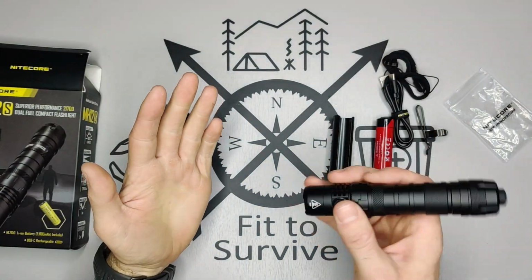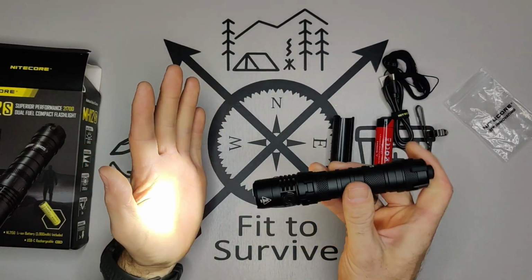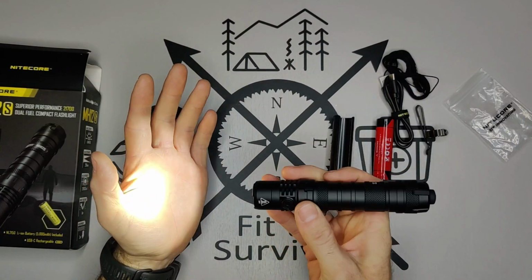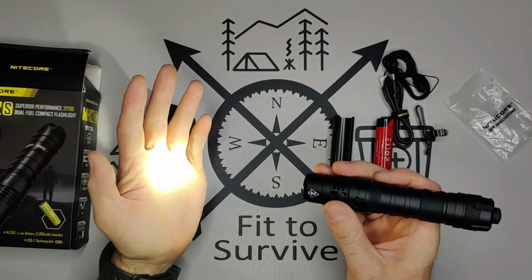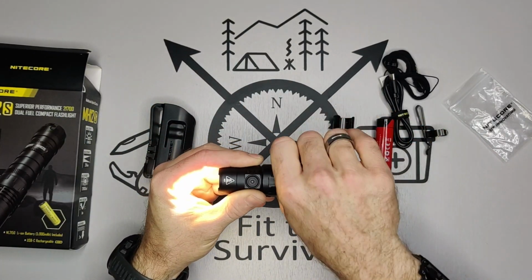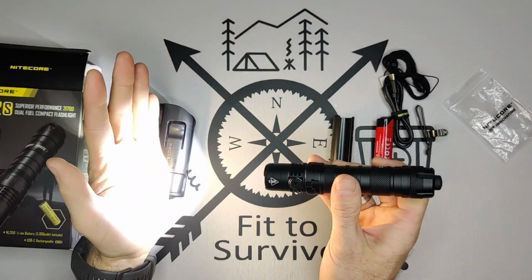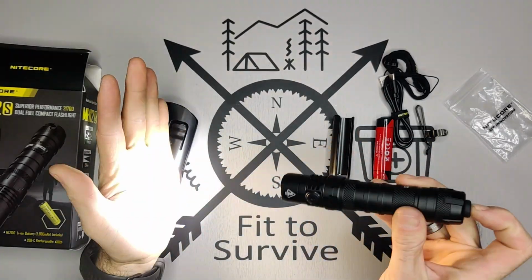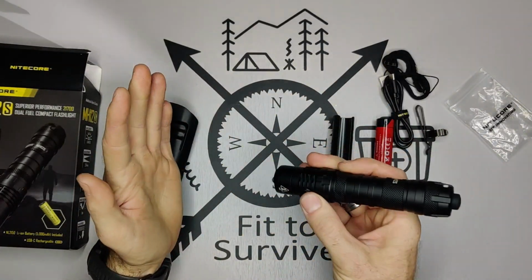And then actually the flashlight also has memory mode. If I lay the flashlight on, let's say medium brightness, turn it off, turn it back on, we're back to this medium brightness. And that's important because if you wanted to use this flashlight on your AR-15, you can get the rails to attach it. So you could have it set to strobe, turn it off, and as soon as you turn it on, it'll immediately go back into strobe. That's a convenient feature, the memory.